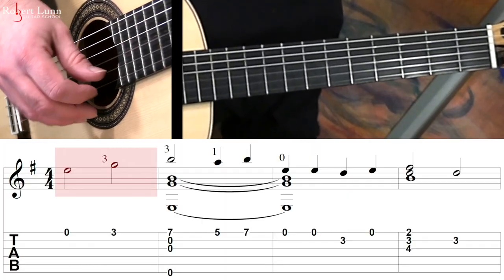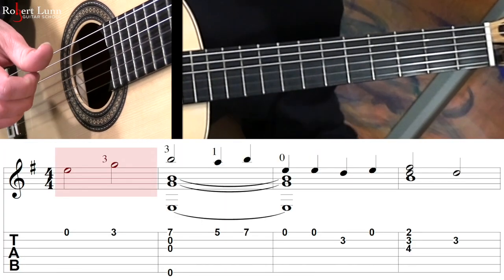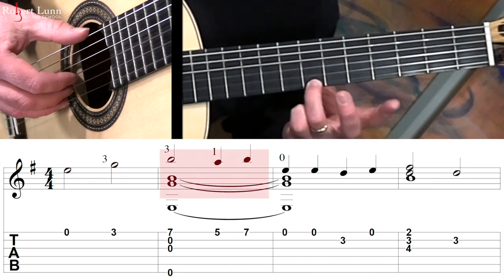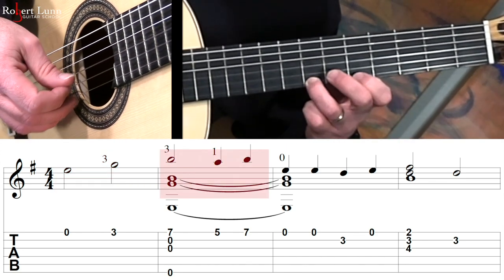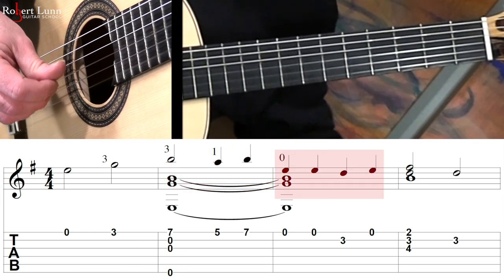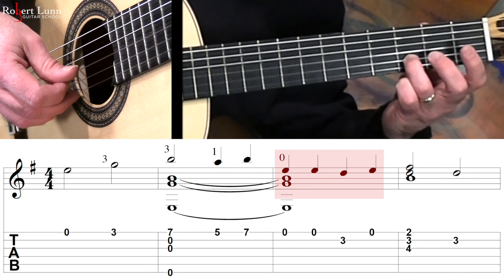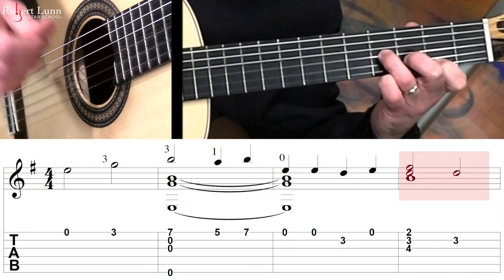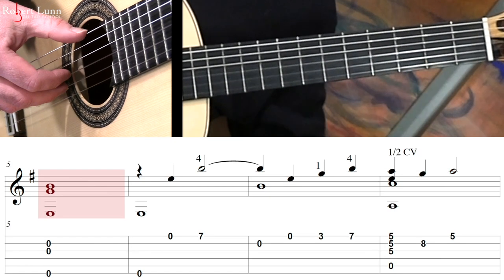All right, so very slowly. So open. This finger is going to slide up. Just keep that chord down. Open.